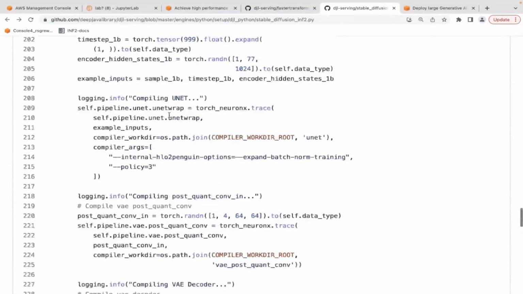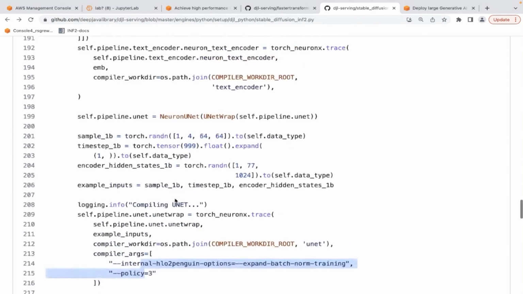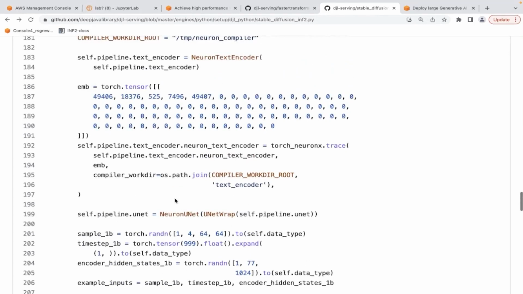Feel free to look around this class. You can adapt this class to your specific workload. It goes into various compiler options and arguments. There's documentation available around this on the Neuron SDK websites, and we can work from there. And with that, we would pretty much wrap up our session of being able to host.